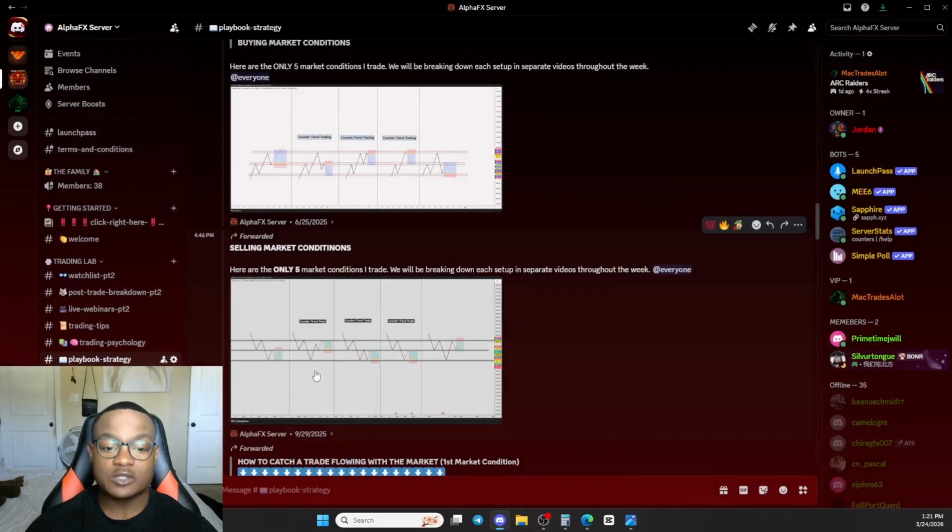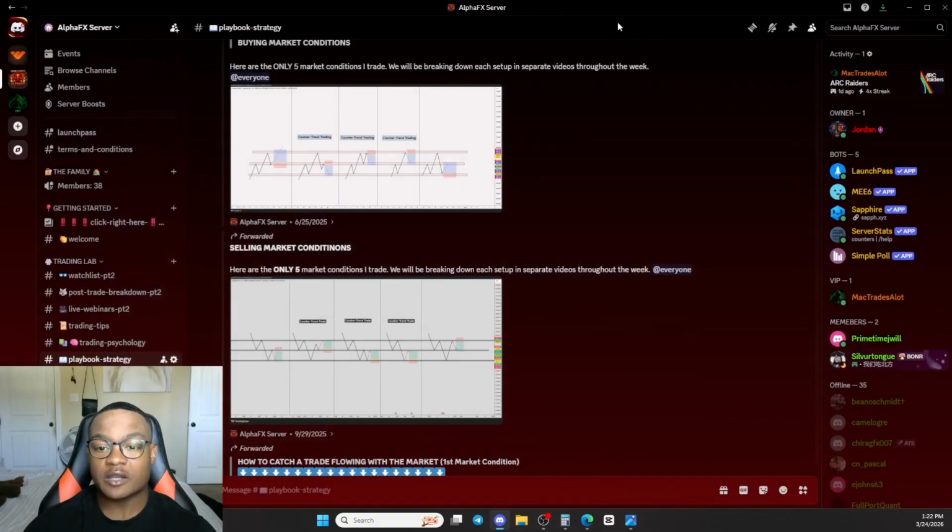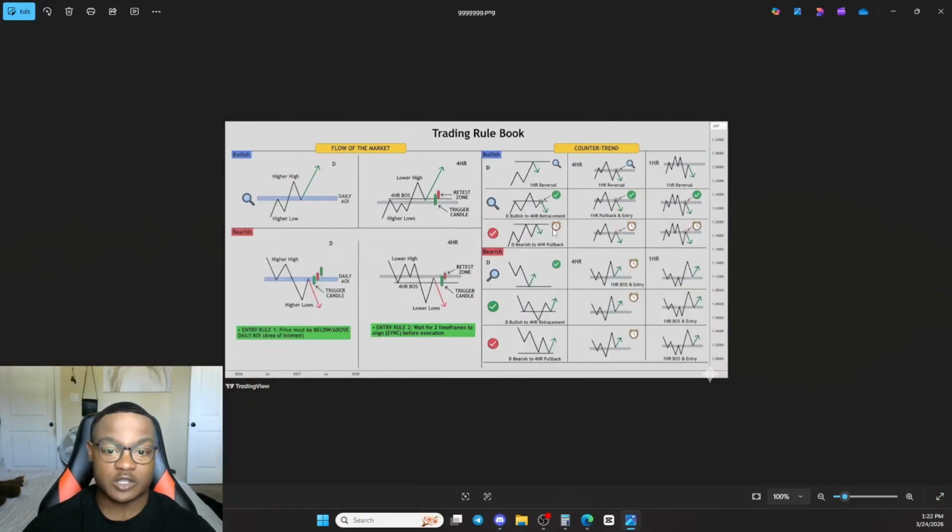Again, it will make more sense once we get into the charts, so just bear with me. I'm just showing you the gifs of how I trade and what I mean by getting below these areas. So on the daily, again, I'm below this area of interest, I'm above this area of interest. It'll make more sense once we get into the charts. I'm going to say it all the time because you can only know so much when you're just looking at images. So this is the flow of the market.